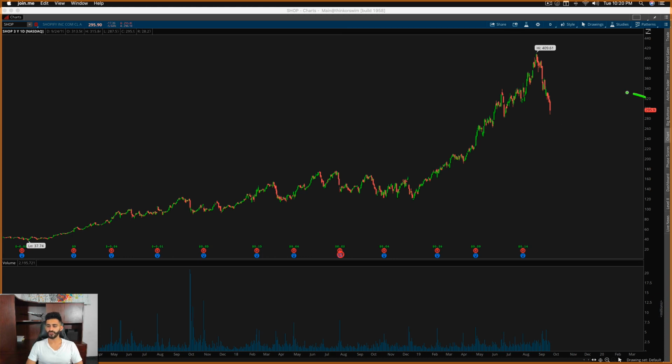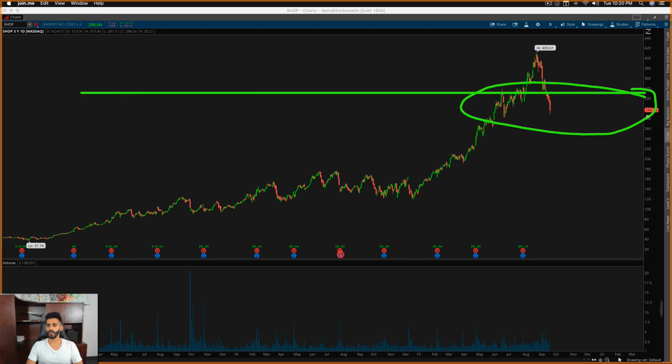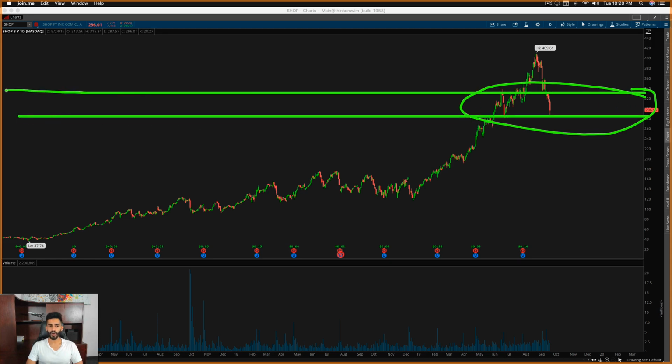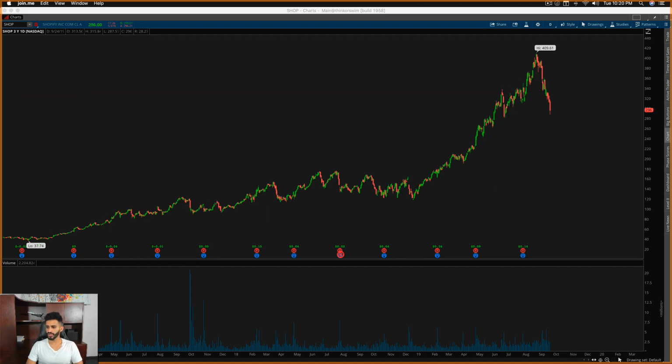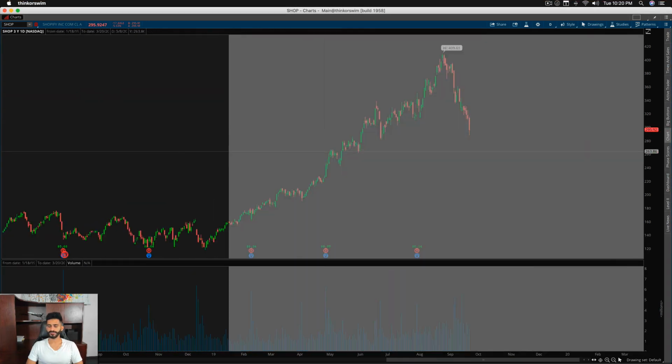So where is the stock trading at? Stock is trading around 295. This is the only thing I care about at the moment. I don't care about all the trading that has happened in between here. In the past 3 years, there has been no trading there. So all of this information for support and resistance is kind of irrelevant to me at the moment. So I can zoom in.